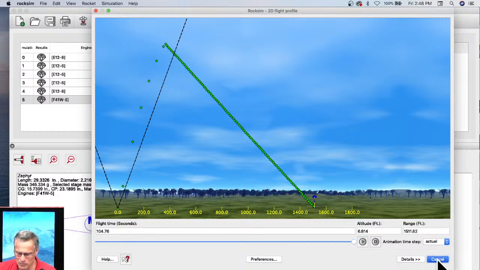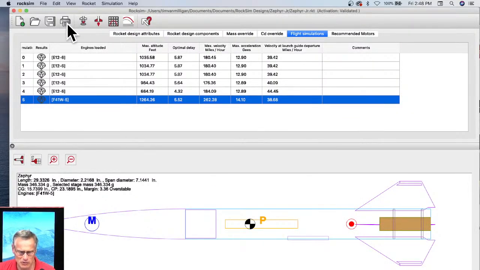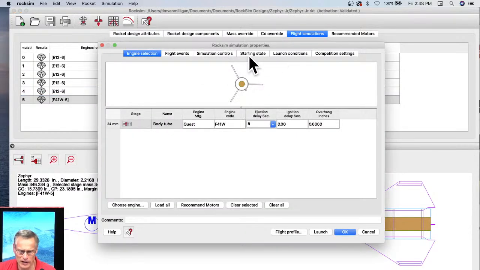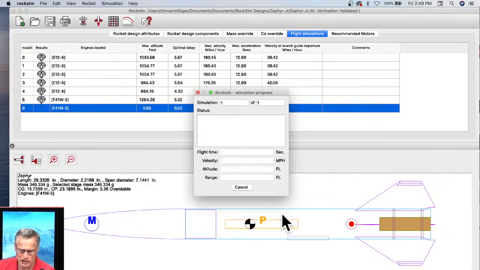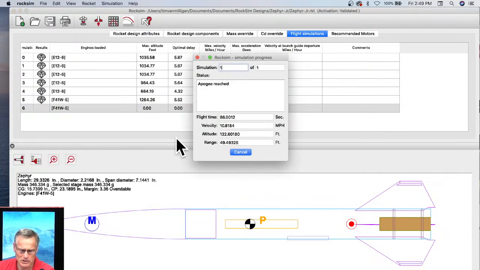So now let's run the same simulation, and let's run it with the rocket at negative 16 degrees instead of 16 degrees with the wind, so it's going into the wind. The only thing that we're changing here, before we were launching this way, now we're going to be launching this way. That's the only thing we're changing. And we'll see what happens on this flight.